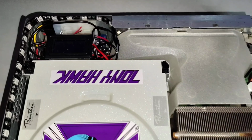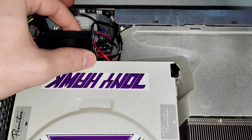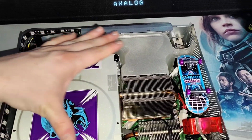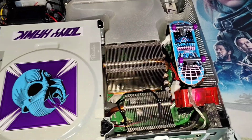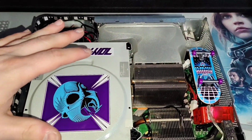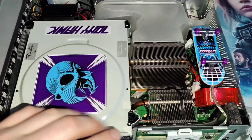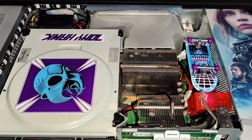Working just about everything. We've got our temperature display pushed into place, just right there. This should be enough to hopefully charge up our glow-in-the-dark fan tunnel and DVD drive. And yeah, I think we're pretty much ready. We'll put the shell on, and I was thinking about changing up the face plate, maybe the buttons on it or something, but I don't know, I think I like leaving it how it is.